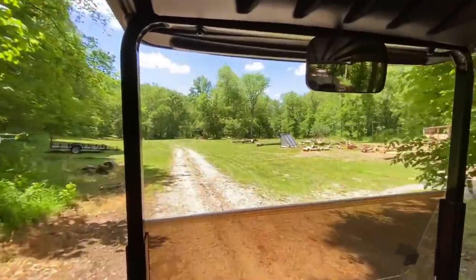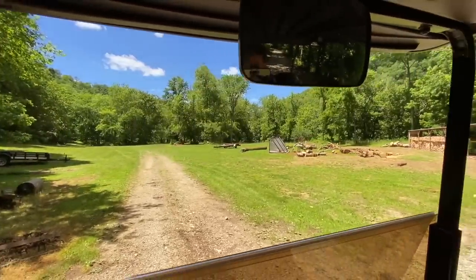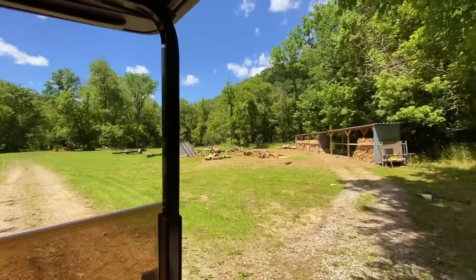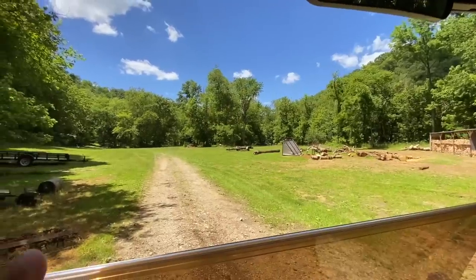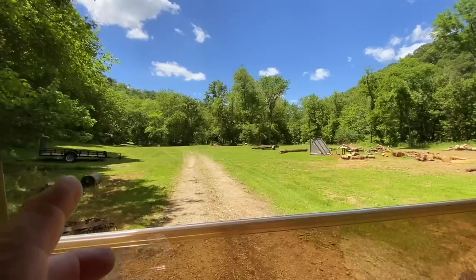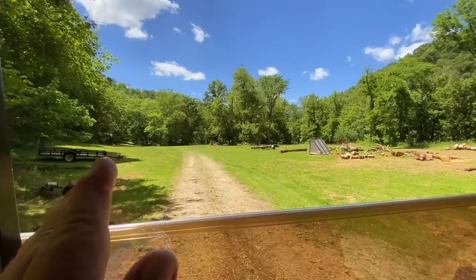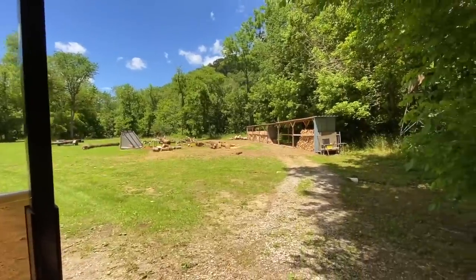He calls this Outback. I call it underutilized income. So, my gosh, you could literally throw a lift station here and pump up to a lagoon. You could put in septic systems here. It's not a big deal. It's got water. I mean, water is easy to run. And this is where he does his firewood.